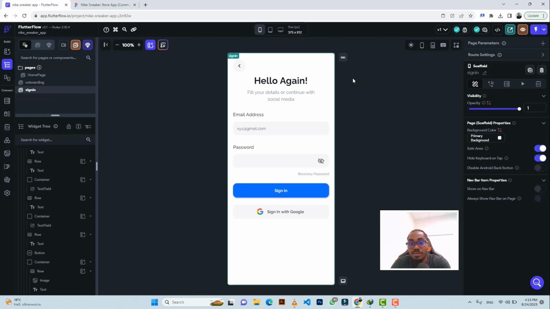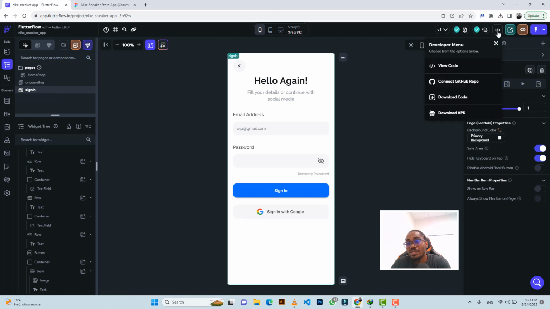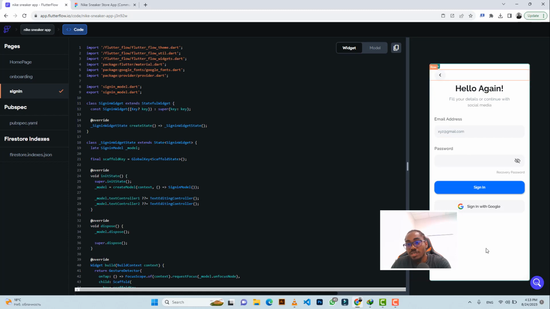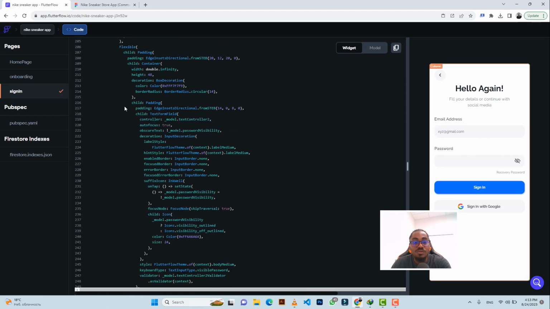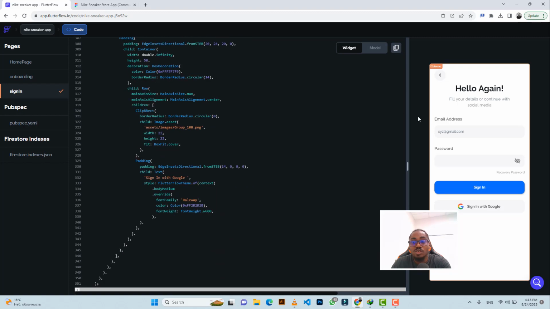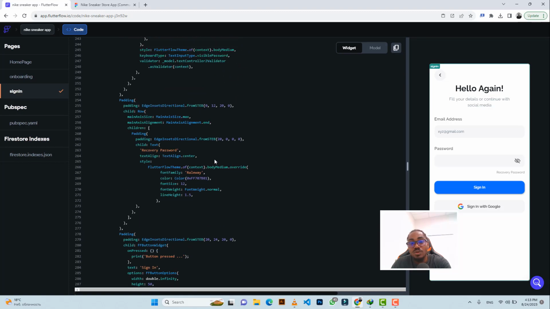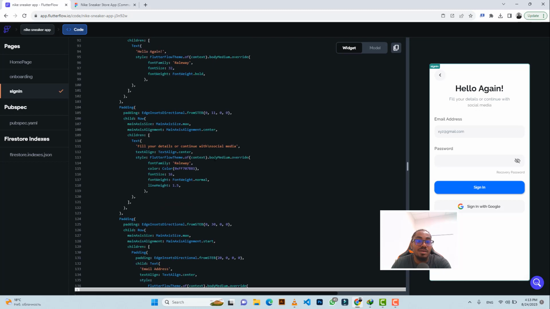Okay, great time. So just to make you see how much time FlutterFlow has saved you, if I told you you were writing code, let's just go ahead and click on this icon and save view code. All right, so just this particular screen has all of this code. See what you would have spent time writing just to produce this, but now we just had to use a couple of widgets to just get it done.